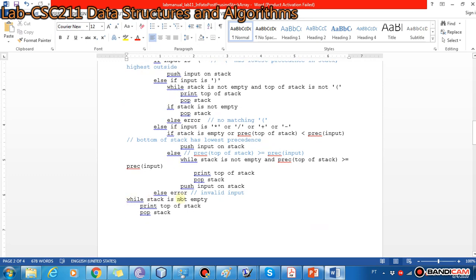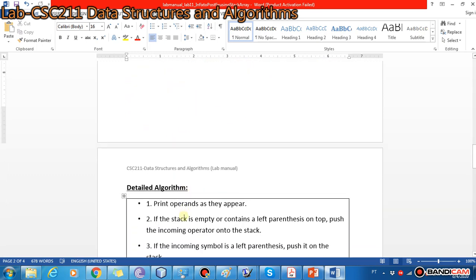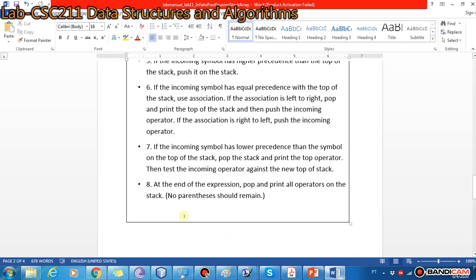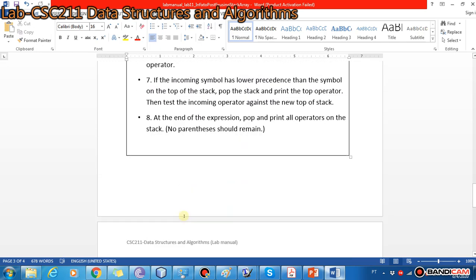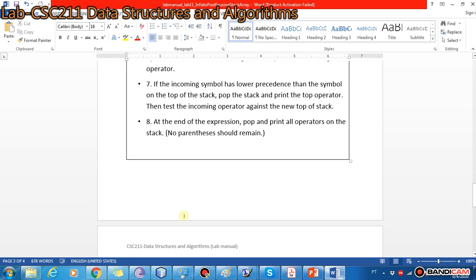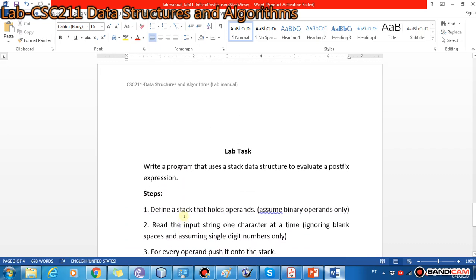For example, if the input string ended and there are still operators on the stack, then while the stack is not empty, print the top of the stack and pop the stack. You pop one by one every operator from the top of the stack, and you keep attaching it to the output string. Okay, so this is a detailed algorithm. These are the steps written in verbal form.